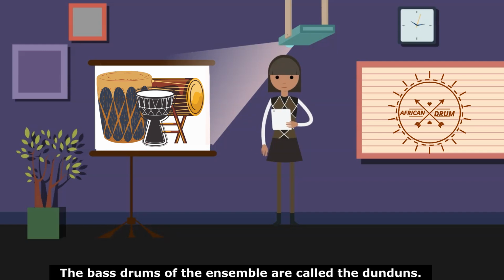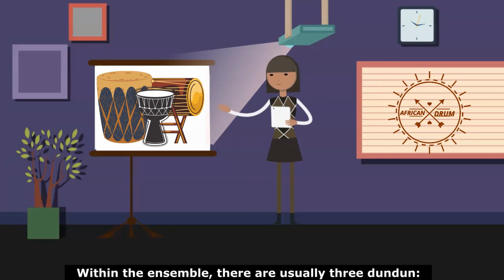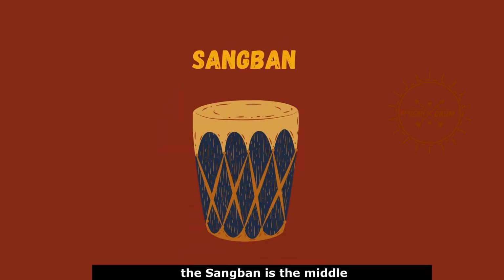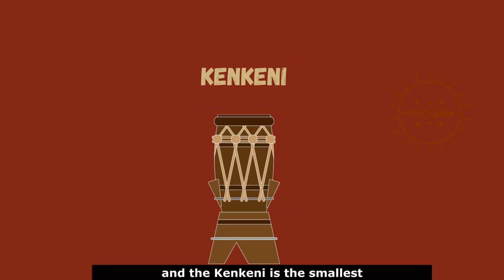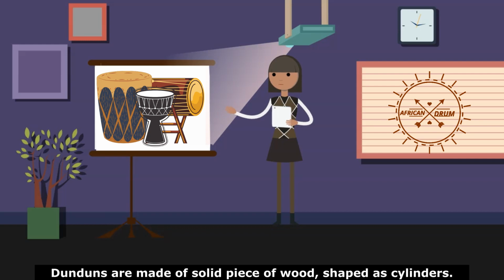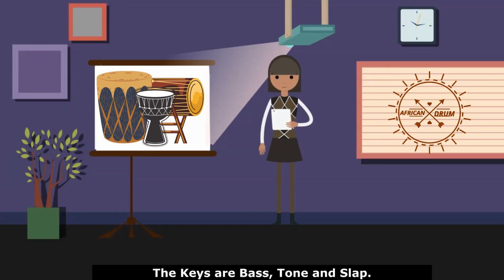Dunduns. The bass drums of the ensemble are called dunduns. Within the ensemble, there are usually 3 dunduns. Dundunba is the biggest, the sanba is the middle, and the kenkeng is the smallest. Dunduns are made of a solid piece of wood shaped as a cylinder. They are mounted with cow skins and played with sticks. The keys are bass, tone, and slap.